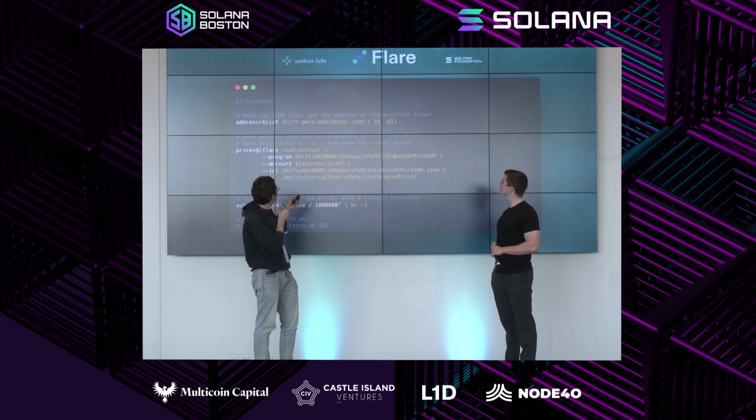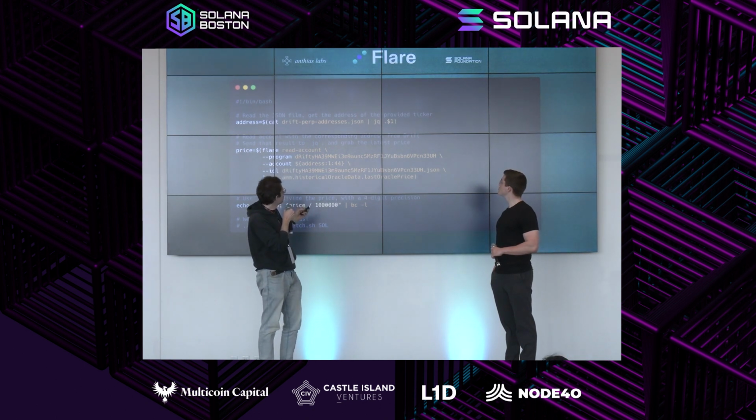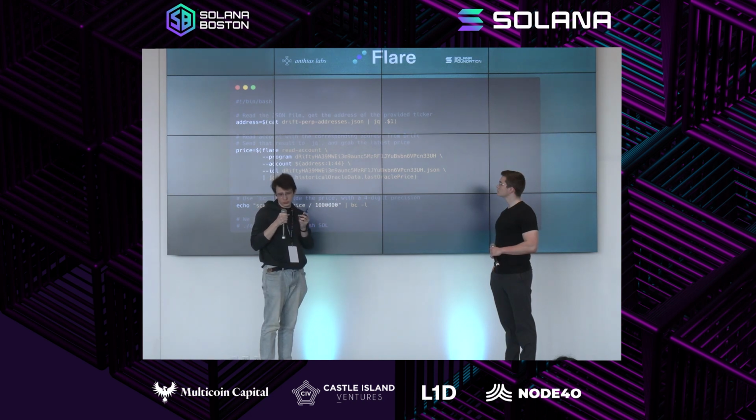So first we have this JSON file, which is just the perp addresses for the accounts. You can just grab that manually. So in this example, we want to pass it a certain ticker. It will search for that ticker in the JSON file. This is just a bash utility. And then we can just read the account using Flare that we gave it. You pass it the IDL if you want, just to make it a bit quicker so it doesn't have to re-download it every time. And then, yeah, JQ is just a JSON querying tool.